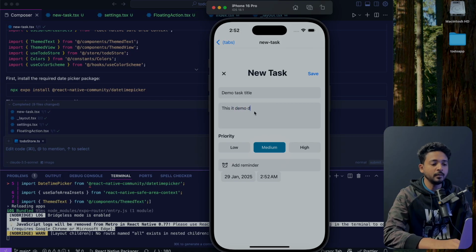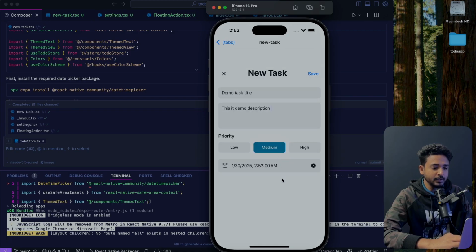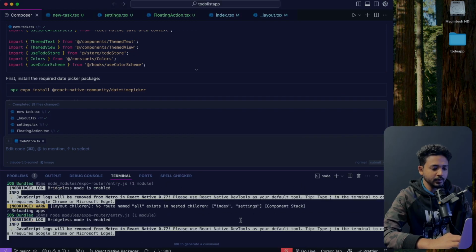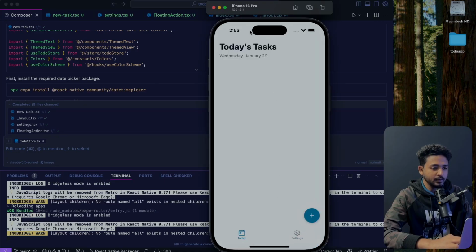This is a demo description. Okay, low priority, medium priority, high priority. I'm just providing a priority and a date, and let's save it. Let's see if the task is saved or not.